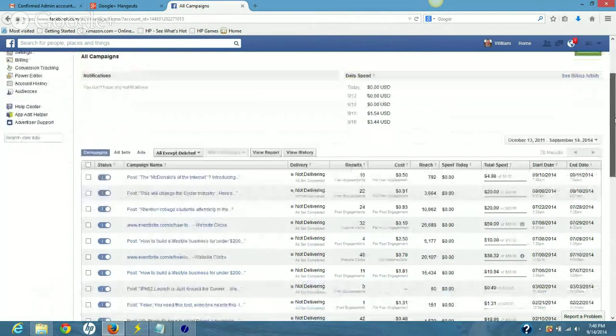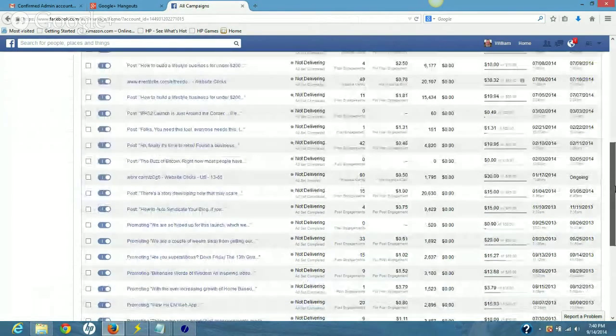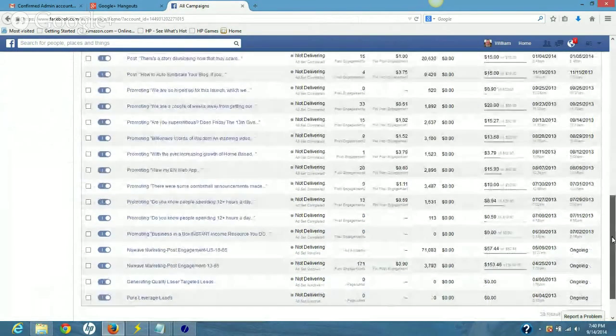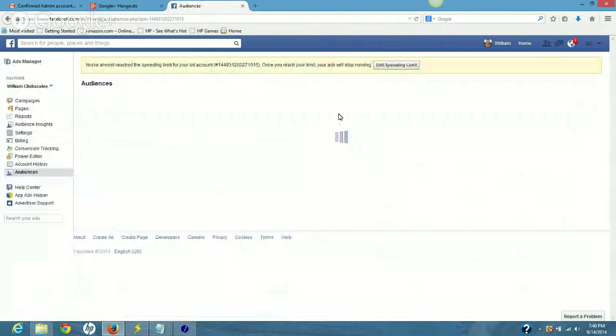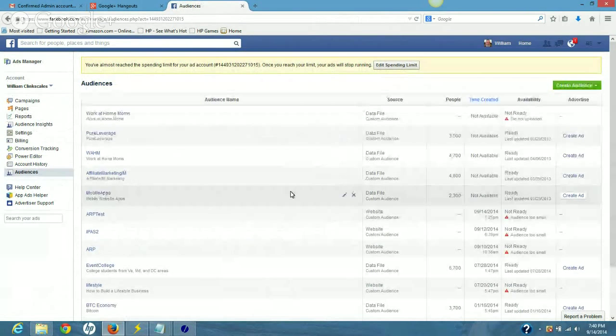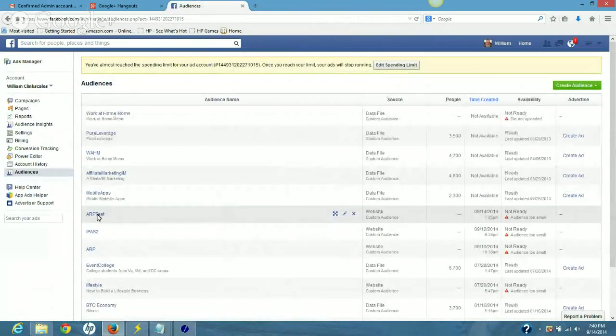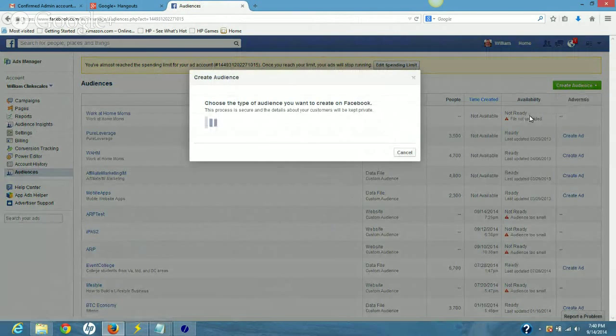These are obviously, I like to spend money in advertising, so those are a lot of my ads right there. And so we'll go to audiences. And here's the ARP test that I created. I don't know if I need to create it again, but you come up here to the green button, you click Create Audience, Custom Audience.